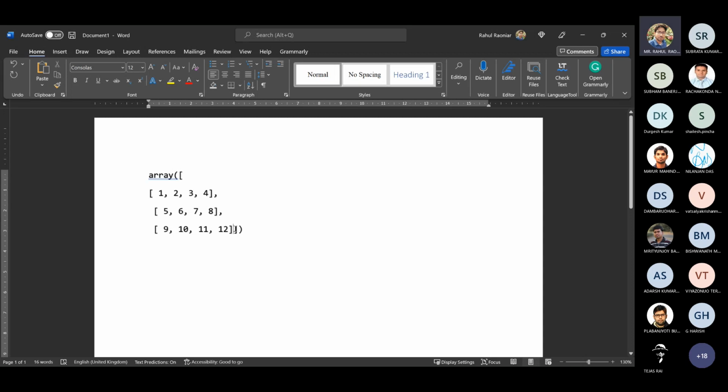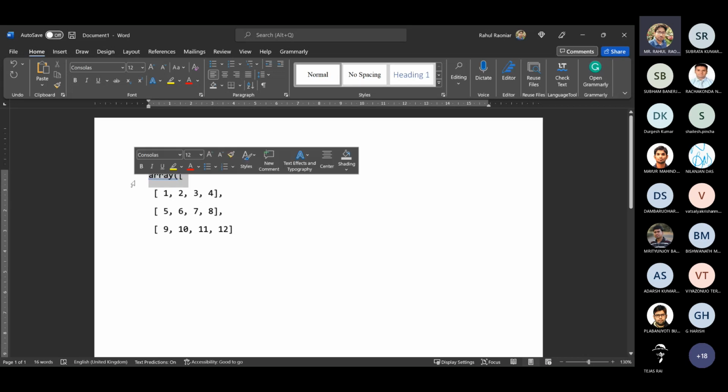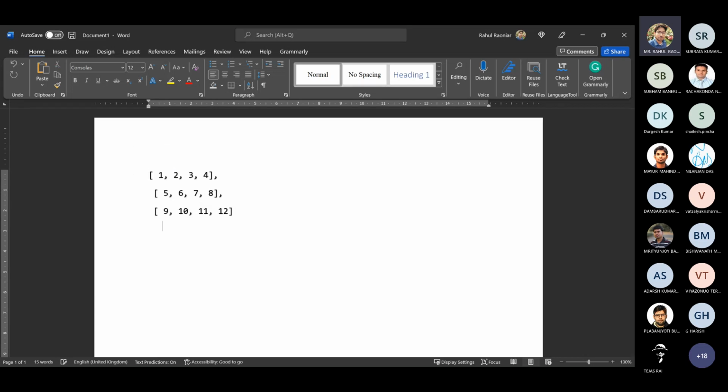Here is how I understand axis 0 and axis 1, I will help you because I was also confused about this. Axis 0 is like the x-axis. You draw a line here, and like this you will aggregate 1 plus 5 plus 9. So this will be the first element here. In a similar way, 2 plus 6 plus 10.